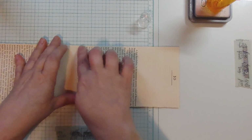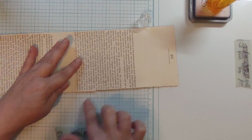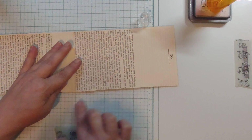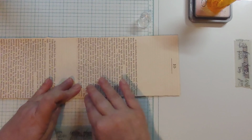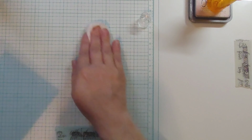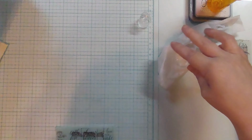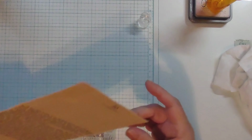Lost my little broom. I keep a little handheld broom and dustpan in here so I don't have to keep grabbing the big broom. I also have a little tabletop vacuum for like glitter or embossing powder, that sort of thing. Let me, I had a dry wipe here and there we go. Keep my thing from getting all sticky because I don't want to put my hands all in it.